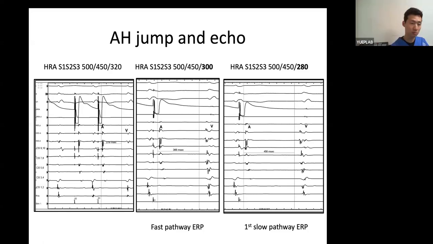If it's a jump, it should pass through the slow pathway. Therefore, CS should be earlier like before. But the septal A is earlier, and the EGM is completely different. You can notice that when you had the first jump and second jump, the EGM was exactly the same. The only difference is that in the second jump, the AV interval is slightly longer by my eye. When you had the 280, that hits A to the following septal V, slightly longer than the first one. I want you to measure when you finish the case. Go back, take a look. This is most likely a junctional escape rhythm. That's how I would argue. Okay, let's go.